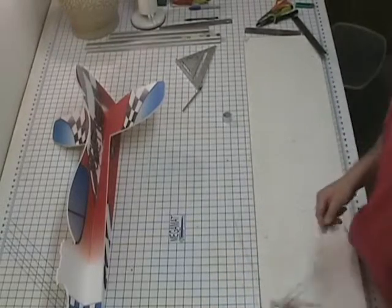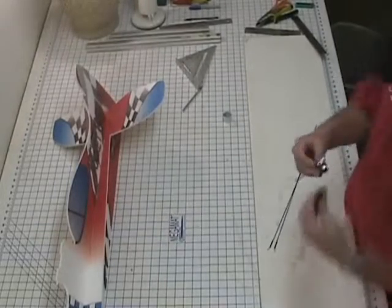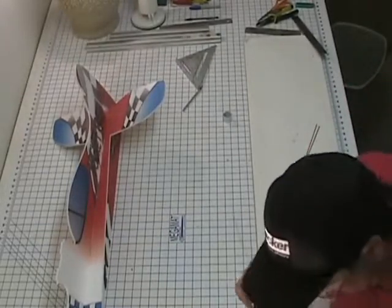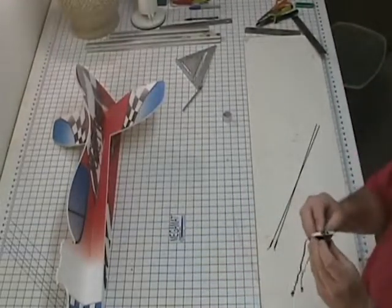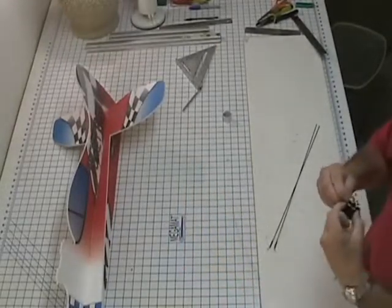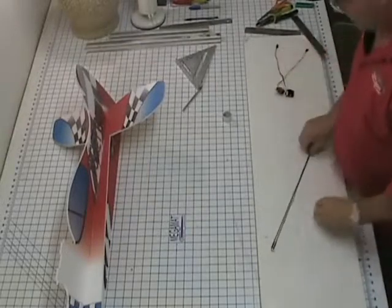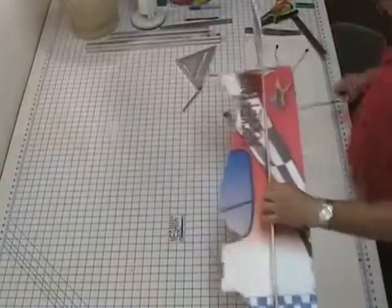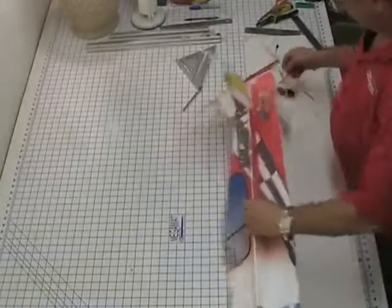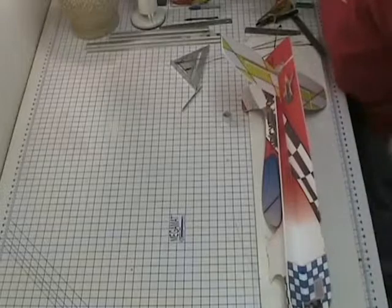And we're going to take our two 20-inch push rods, two servos that are set up, a right one and a left one. And we're going to take some Scotch tape.